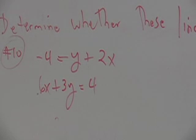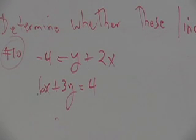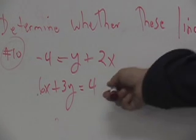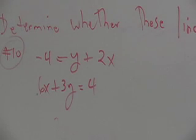The game in town is just find the slope. Find the slope of each line by going y equals mx plus b and compare them. If they're the same slope, the lines are parallel. If the slopes multiply to be negative 1, the lines are perpendicular. If the slopes aren't the same and they don't multiply to be negative 1, then they're just not perpendicular or parallel. They're just a couple lines. That's it. All right? Lines don't have to be parallel. They don't have to be perpendicular.